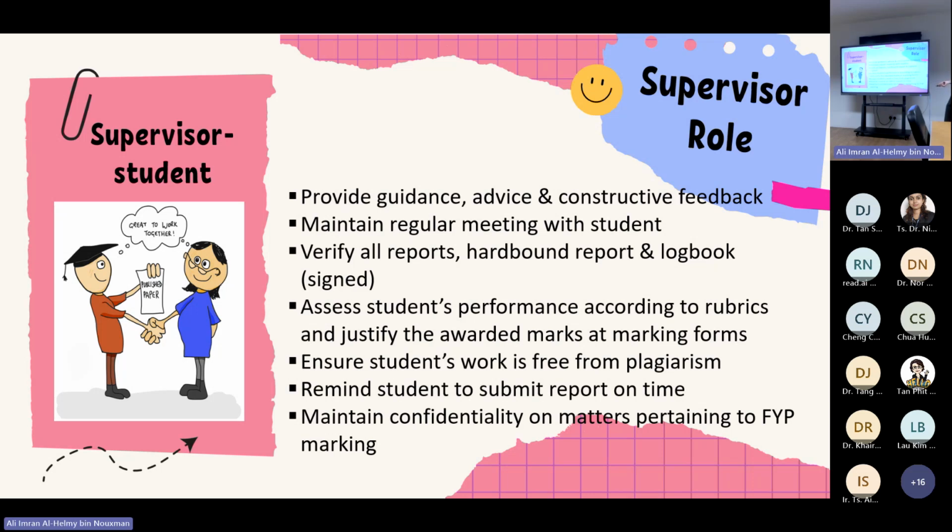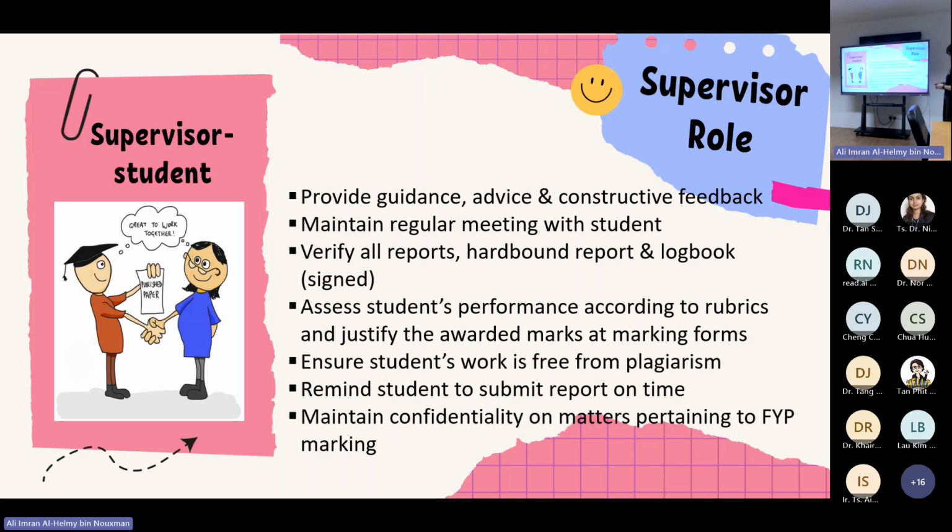Okay, and you need to check whether the students' work is free from plagiarism, and of course you need to give feedback to your students. From all this regular meeting, you need to feedback whether he or she is on time, whether he needs to speed up somewhere, or the report is not up to standard, a lot of typos, or there is no analysis. Students just tabulate results, but no discussion, things like that. So as a supervisor, you should give feedback to your student, because you are reading his report before submission. These are our duties as supervisor.